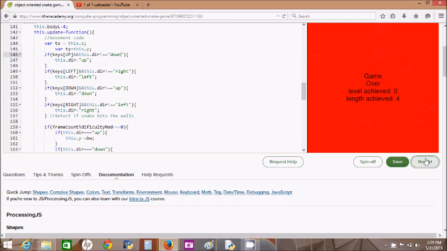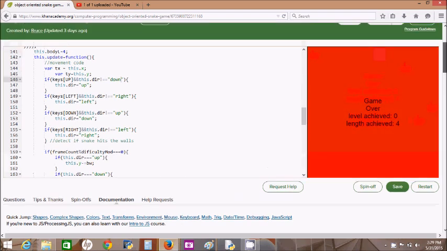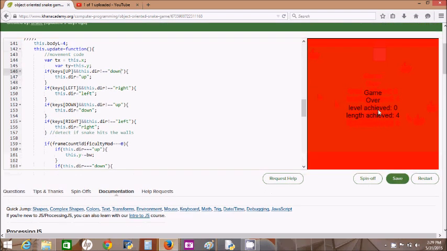There's actually a glitch in this program where I think it has something to do with the refresh rate. If you do something weird, like I'm pushing down and it's not letting him kill himself. But there is some glitch in the game.